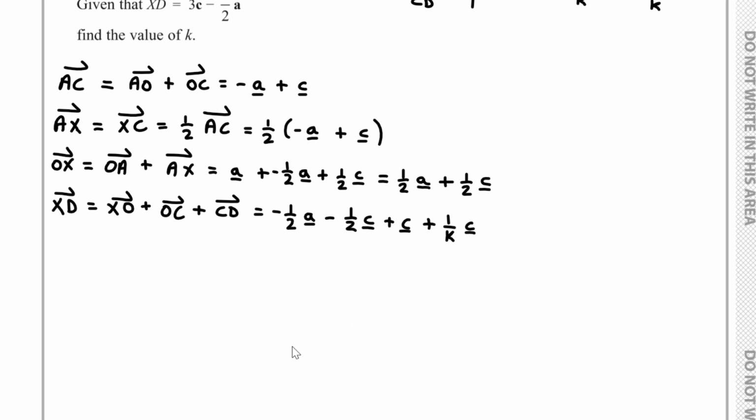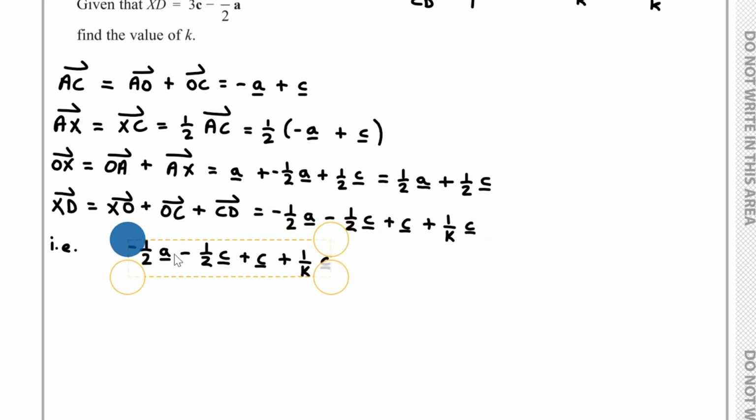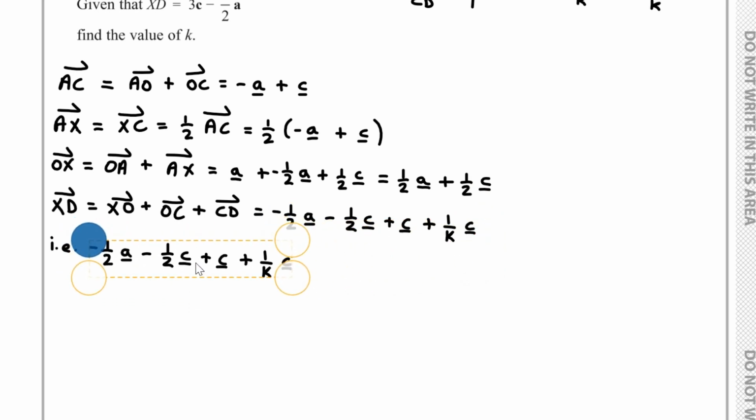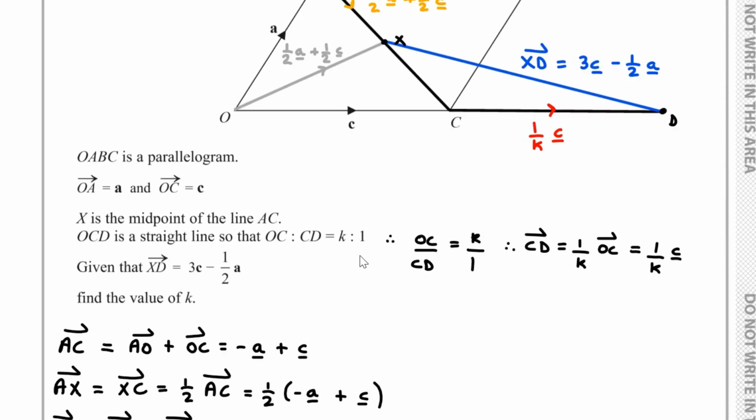So if I tidy all of this up, well, we'll leave this alone for a second. What we know then in total is that this bit over here, if I just copy and paste this over here, is equal to what we have over here. They're both equal to XD.